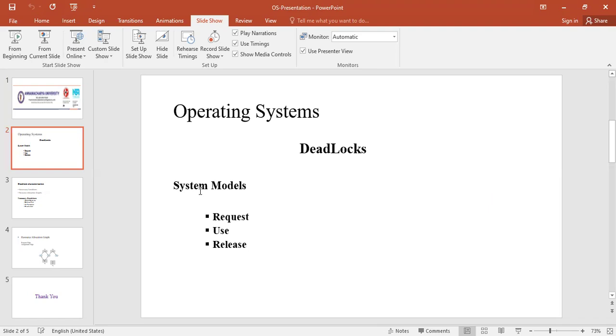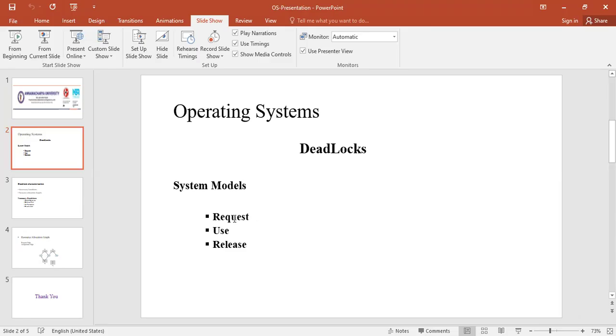The system model defines the working of a mechanism inside the operating system. So here we have how the request comes, how the use comes, and how the release comes.